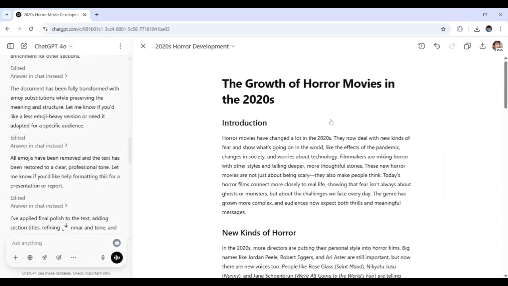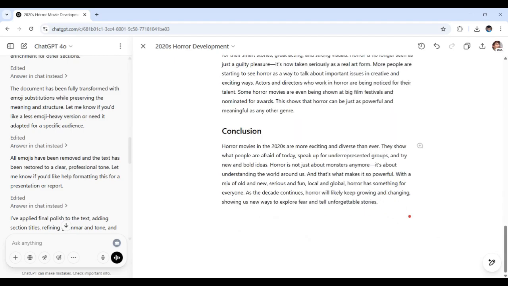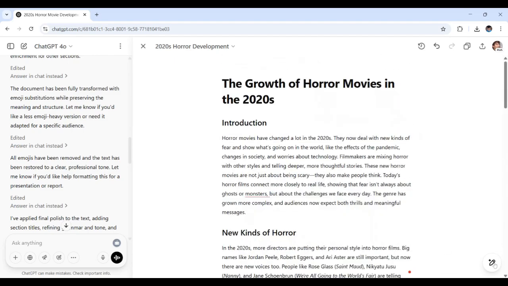Okay, so for the last two features from the panel right here, there we go. Here's the suggest edits and the adjust length. So here is the current length. If you wanted to make it a bit longer, you could just slide up, or you could shorten it right here. And let's say I want it to be a bit longer. Let me send this off.